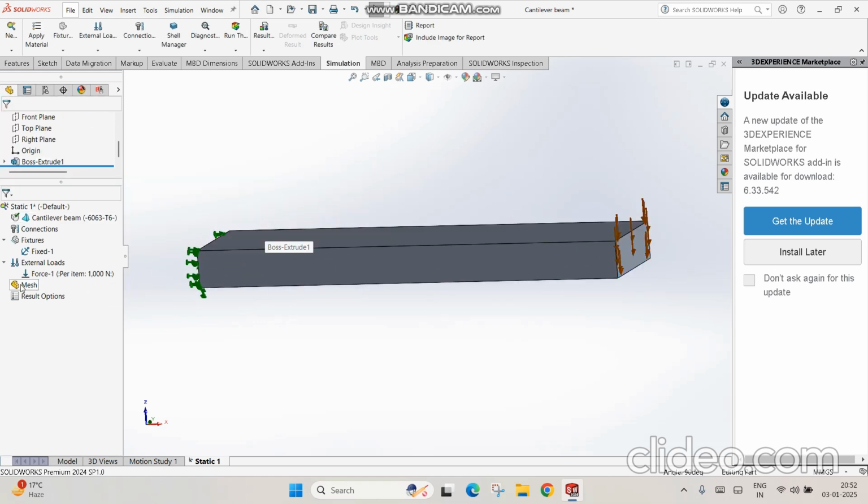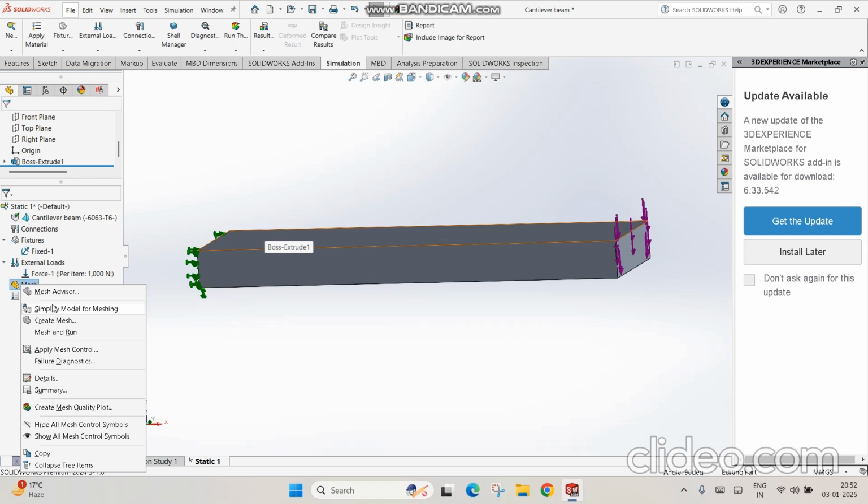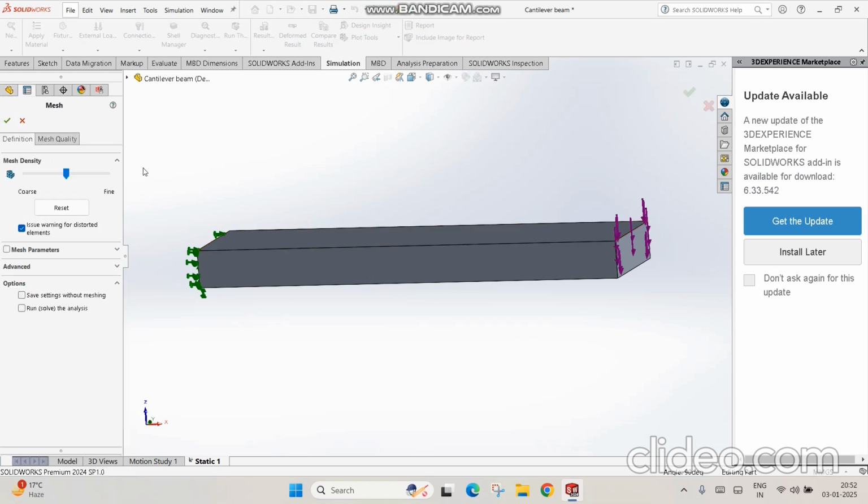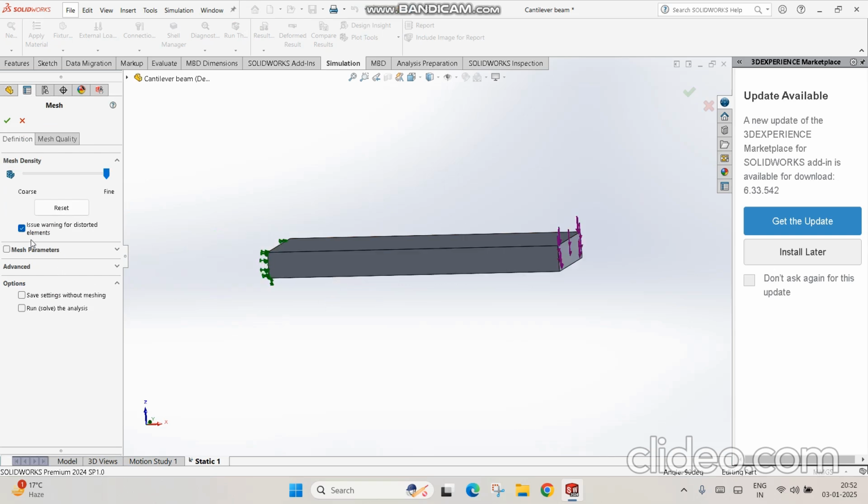Now the next part will be the meshing. So you have to click on create mesh. Let's create a fine mesh, maximum fine, because a good meshing will always lead to a good result.